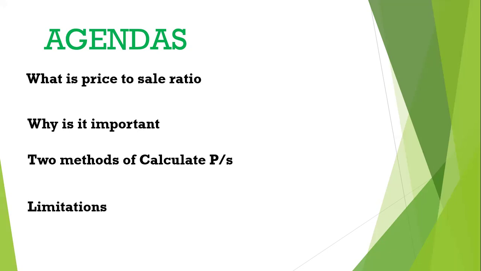We are not going to focus much on the calculation method, because these days people can easily use apps to calculate the whole amount and get the final value. So the interpretation is what is really important, not the calculation. I'm just using the calculation to make the full package of the price to sale ratio. So now let's look at the price to sale ratio.